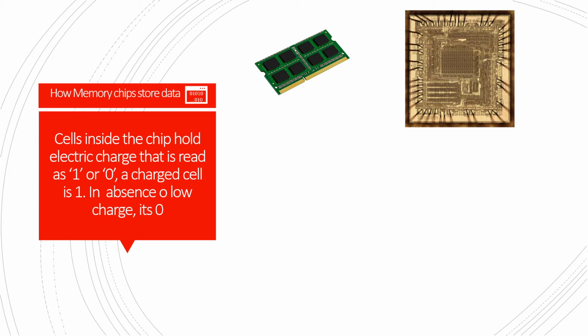Imagine every adjacent cell in memory being applied the voltage for writing ones, and the voltage being cut in the cells to write zeros. A pulse of energy in volts is applied for a short instant, thus setting a bit in memory to 1. If no electric pulse is applied at a given instant, then the bit is made 0.